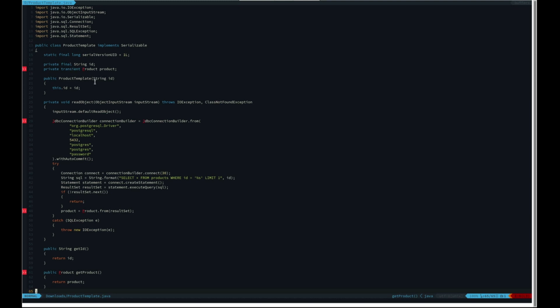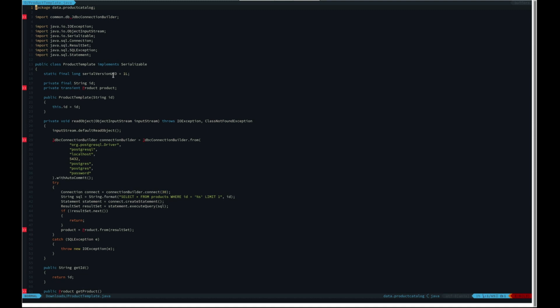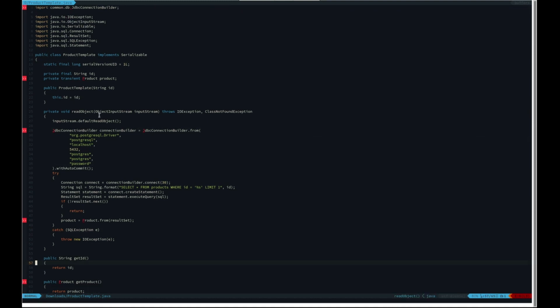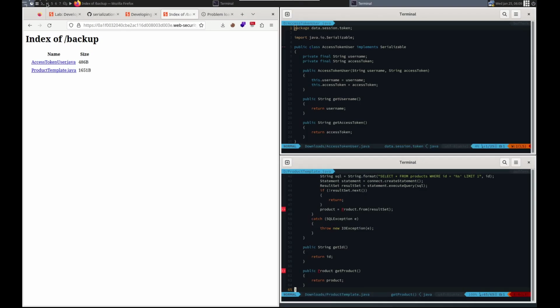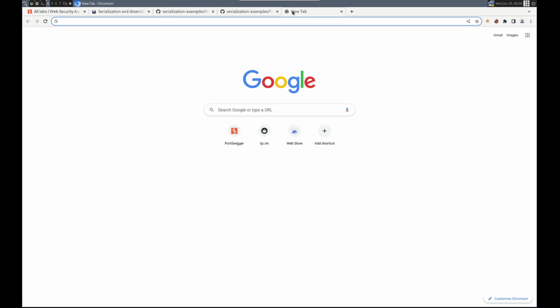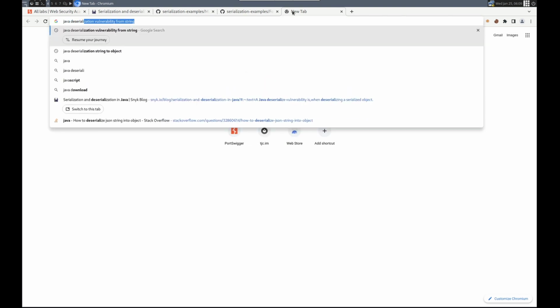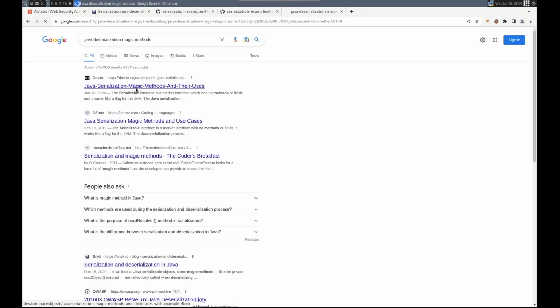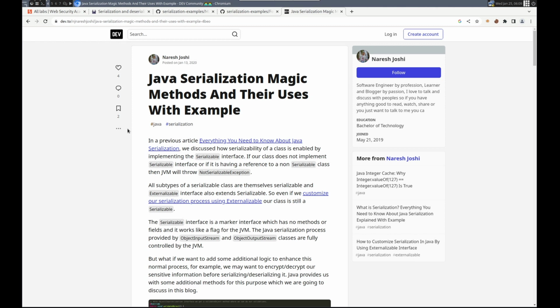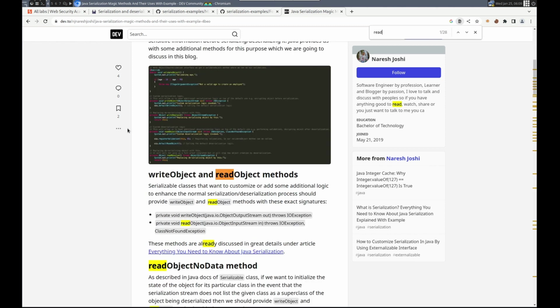Okay, so if we created a product class, read object, private void read object. Read object is one of those magic methods, right? I think so. Let's go here. Java deserialization magic methods.